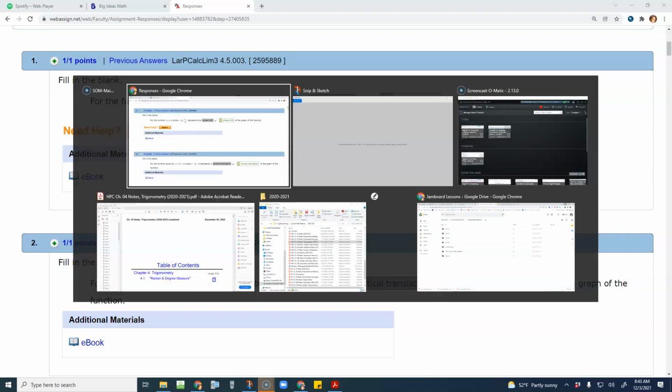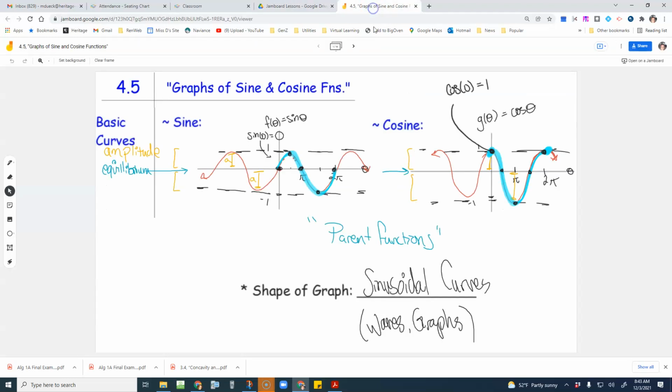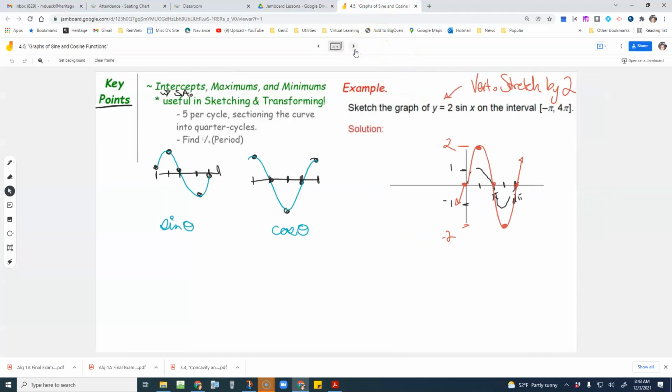We are in 4.5. Remember, 4.5 is that section that we started all together. When we started it all together, I was fully intending to finish it with you live. Why was it not live? Because I had to leave after your unit circle quiz. So therefore, how were you supposed to finish this section?